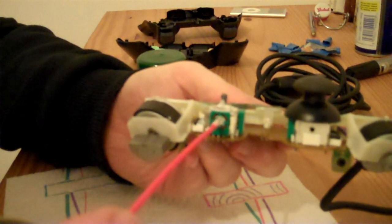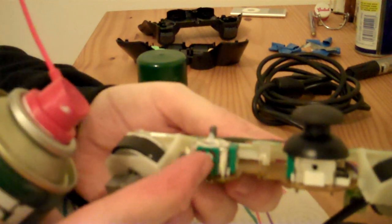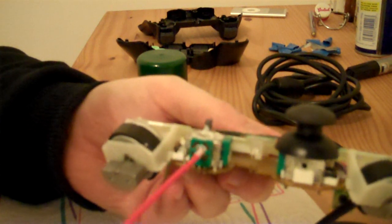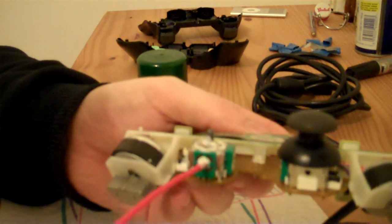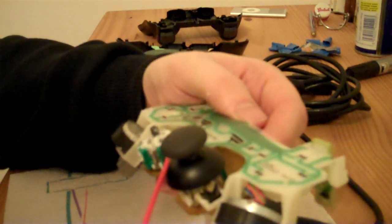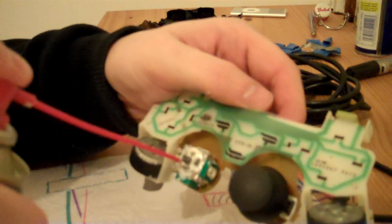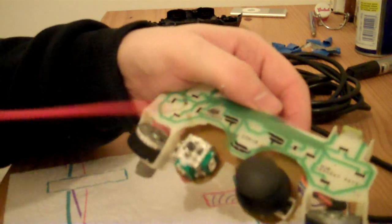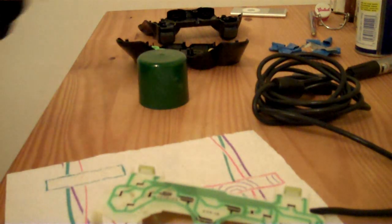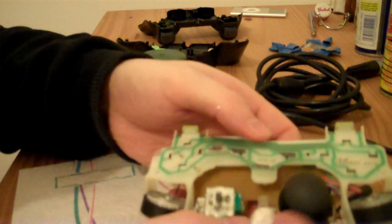And we'll spray some into these bits as well, because these bits actually turn as well when you move the stick. So I think that will do now, and again we'll just wipe off the excess.